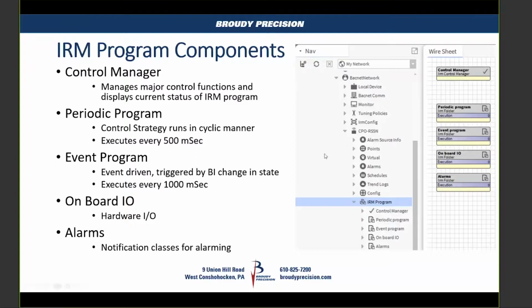You'll notice also, and we'll go live, but it's a standard BACnet network. You'll notice there's an IRM config, and this is where there's some global commands across the controllers that you can do. You'll see they have a thing called swapping in, swapping out. I equate that to engineering mode or normal mode type of thing. So you can actually swap them all into engineering mode, or take them all out of engineering mode. You don't have to do them individually like we do in Spyder. Or you could do it individually by going to the IRM program and doing it from there. And I'll go through those things.